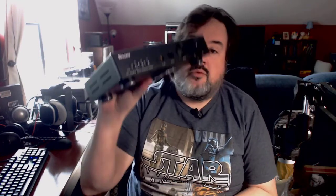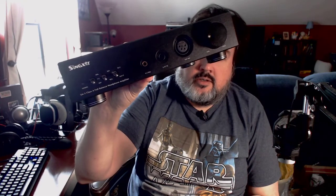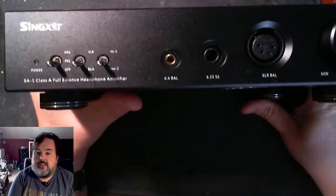Stereo Azimuth here again. So I'm done with the Singxer SA-1 headphone amplifier, full Class A, full balanced headphone amplifier. And now is the time where I tell you what it is all about.